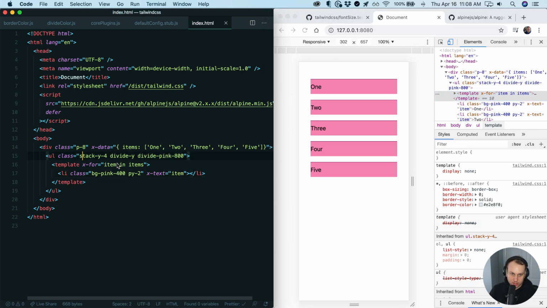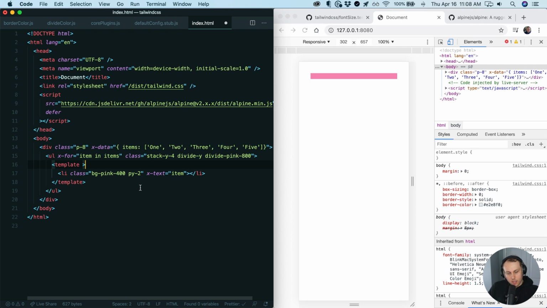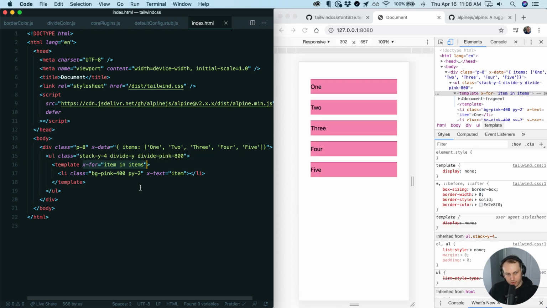You can put the x-for directly on the UL. I feel like that's not going to work. No, that doesn't work. But that's something Caleb should maybe consider making work. Oh, if you do display, well, you want the template to be display none, is the problem.